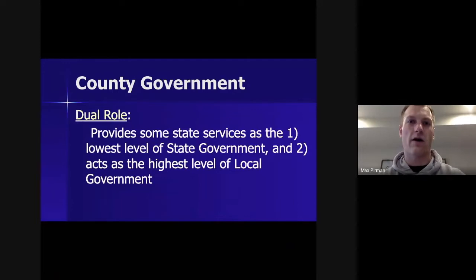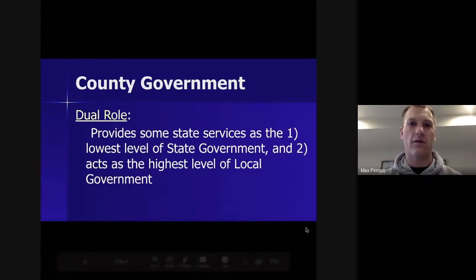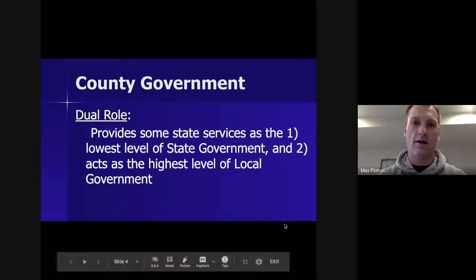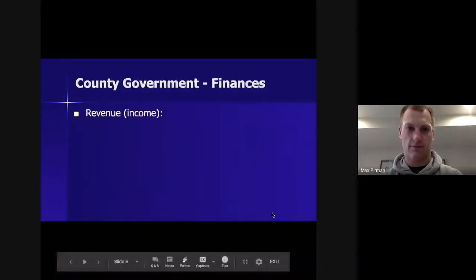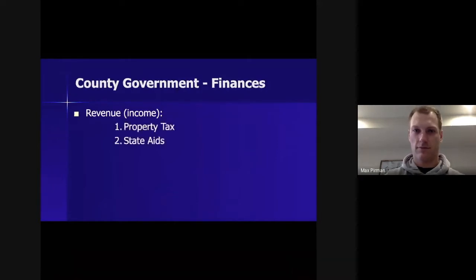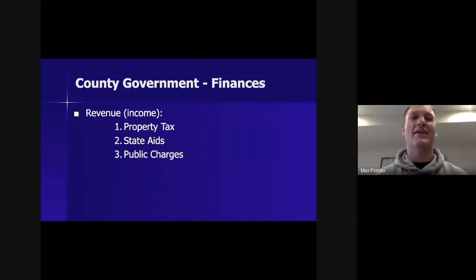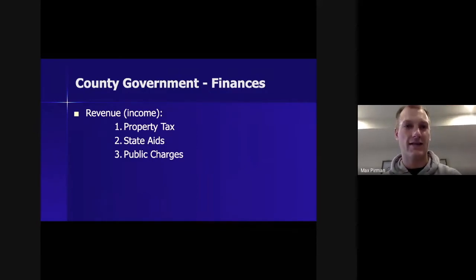If you look in the middle part, we'll look at the finances, or where the money comes from and where counties spend their money as well. So if we do the first 3 for that middle box, that would be the revenue of any county government. Some of you probably remember this from chapter 6, where you looked at counties. So most of their money comes from property taxes.